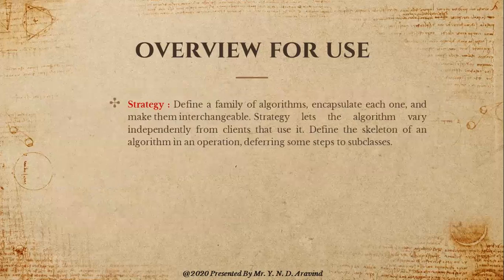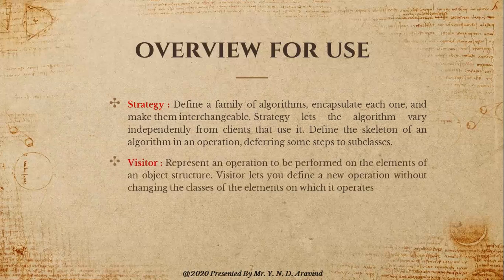Strategy, which defines a family of algorithms, encapsulates each one, and makes them interchangeable. So here the strategy lets the algorithm vary independently from the client that uses it. Template method, which defines the skeleton of an algorithm in an operation and defers some steps to the subclasses. And the last one, that is the 22nd one, is visitor, which represents an operation to be performed on the elements of an object structure.